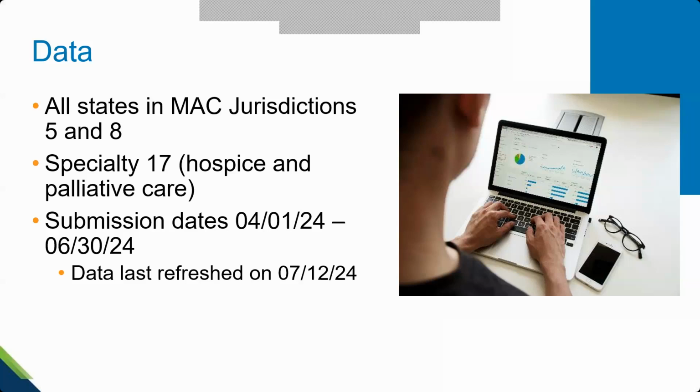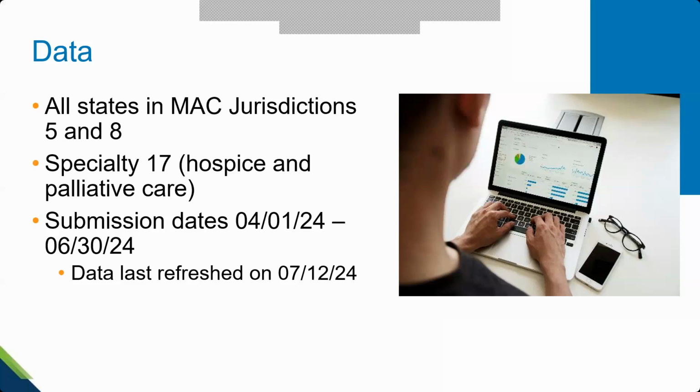For those of you that may be wondering what Specialty 17 is, I mentioned that a couple of times now. It is a 2-digit code that's assigned to WPS providers when they enroll. And during enrollment, providers will self-designate a specialty. While a provider can designate a secondary specialty or even a third specialty, it is only that primary specialty, the one self-designated, that is used during initial claim processing. There are some situations where a provider will request an appeal and stipulate or show their secondary specialty, and then Medicare may be able to allow payment. But we use the primary specialty only in initial claim processing.